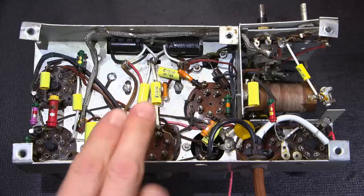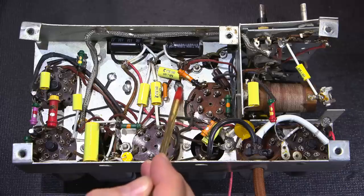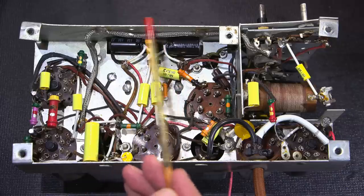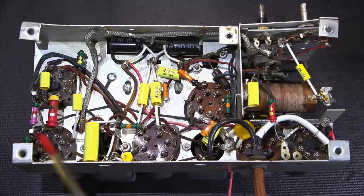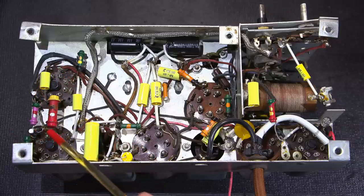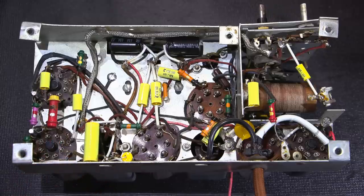The capacitors have a route right through the center of them, and this one's off to the side. So this is the mount for the speaker here. And then there's one more mount right here, which mounts the front of the speaker to the front side of the radio. These capacitors are on the cathodes. This one's on the cathode of the output tube. And this one here is on the cathode of the audio amplifier and detector tube right here.